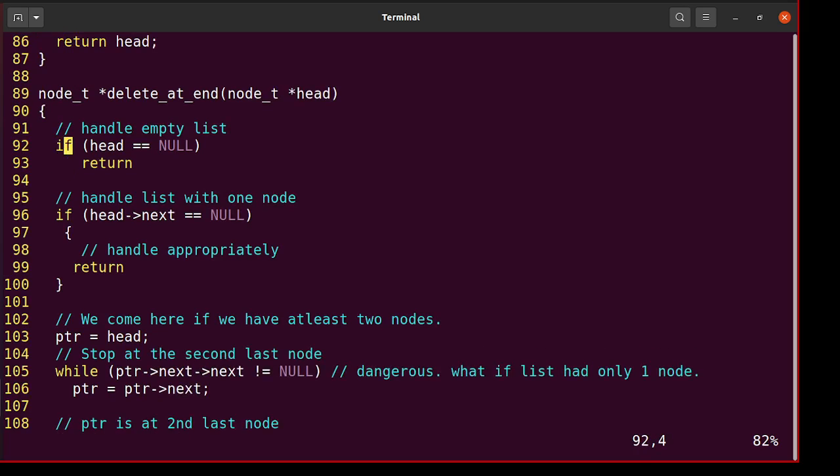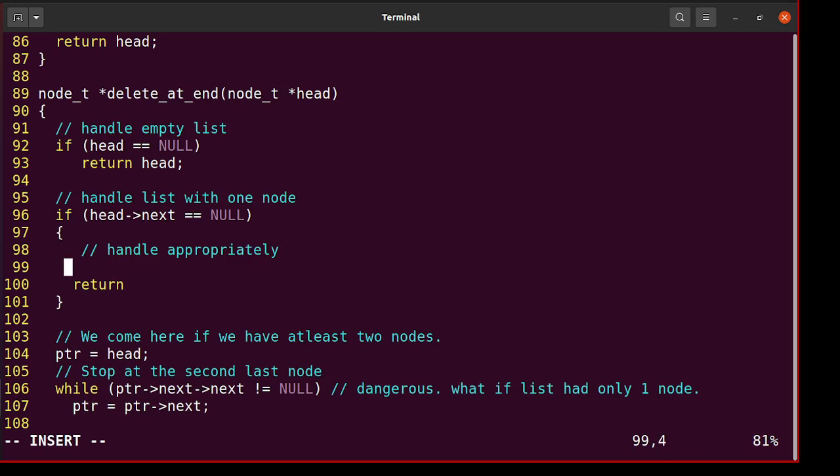Okay, handle. If head is null, great, return head, we are done. If head next is null, then I need to free the node and I need to make head null. So what will I do?